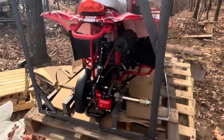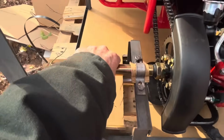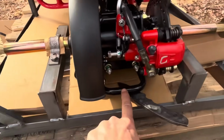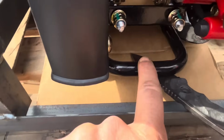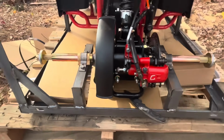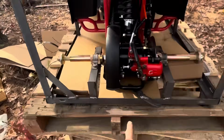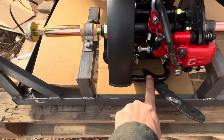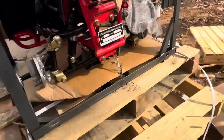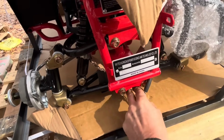All right, so this is how it sits in the frame here. We got to unbolt this. It's holding it down by the axle here. That might be a spot right there we could bolt a little trailer hitch to, because we were talking about the trailer hitch and building a trailer for this little thing so Elion could have his own little work trailer. So we might be able to put a ball right here somehow, maybe. We'll figure that out.